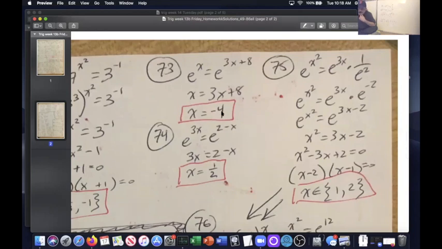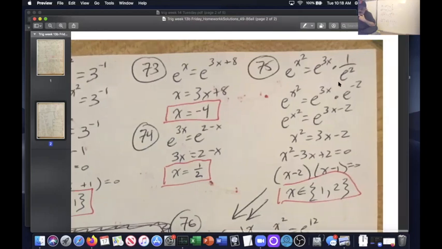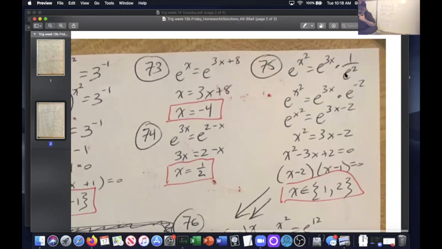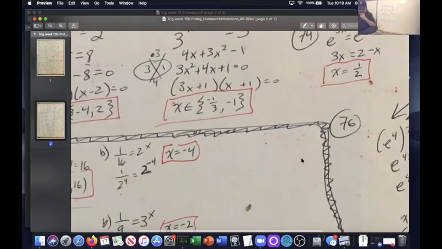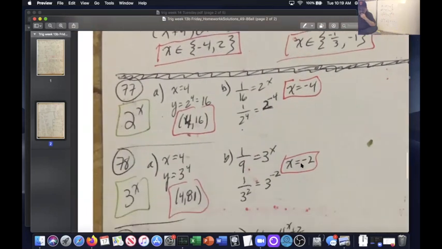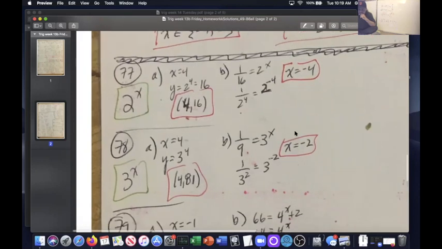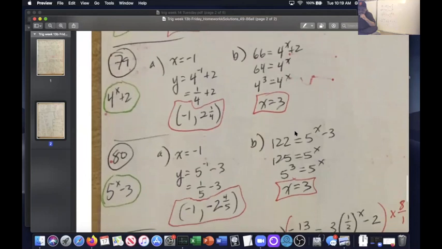It's just base e. And then number 75, you want to go ahead and get everything easier to deal with first step. So I changed that to e to the negative 2. Now, when you multiply common bases, you add the exponents, and now we can write our equation based upon the exponents have to equal, and then we could factor this. Okay, and then here it's just a matter of plugging into the formula. So that wasn't too bad, I hope.